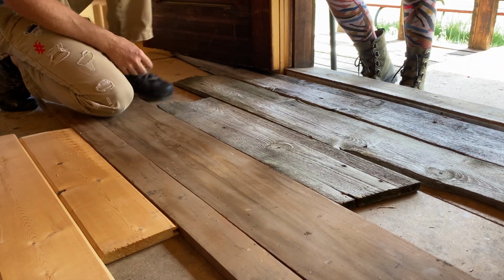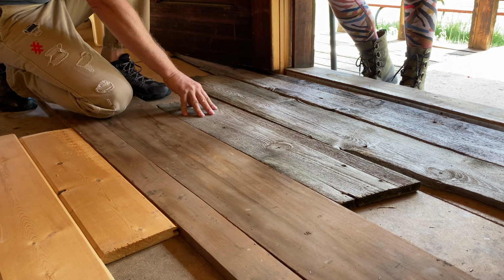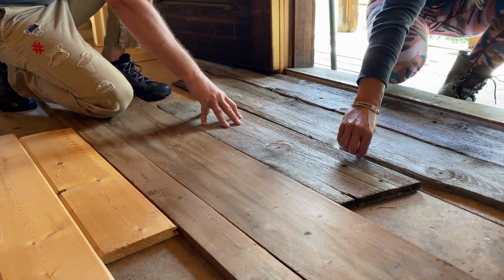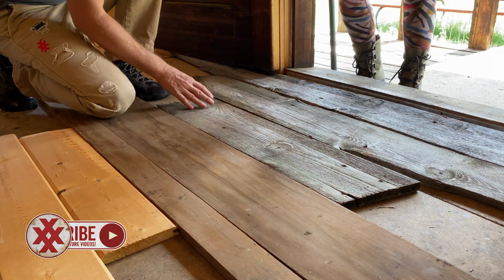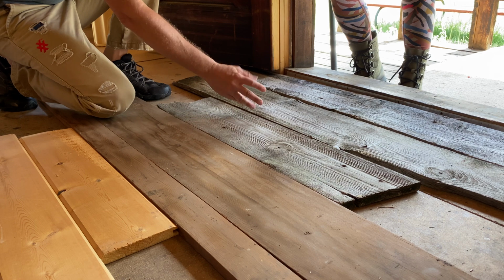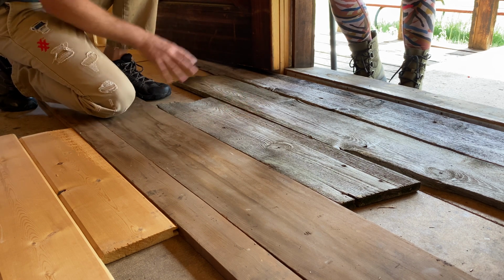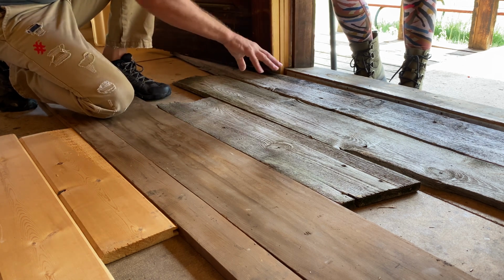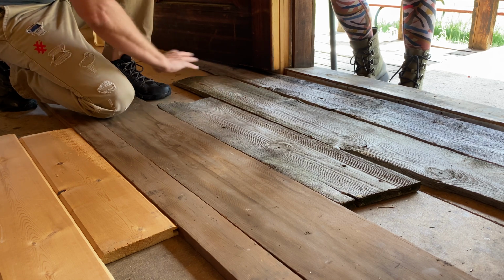How thick do you think this is? Half inch? I'm guessing an inch. Inch? Yeah. And this is just barnwood siding, I would think. Yes. Pretty weathered. I think we both agree that it's a possibility for these to crack easily and splinter, causing splinters and slivers in your feet. But we like that look. Love that look. And it could be pretty easy to take one of these up and replace it with another piece of barnwood if we have some extra.